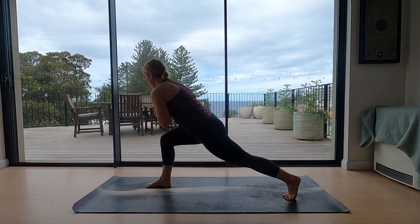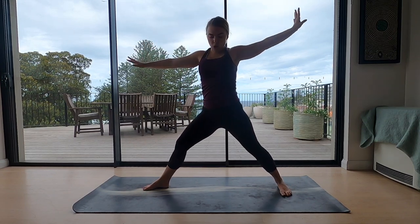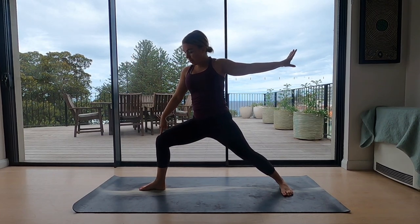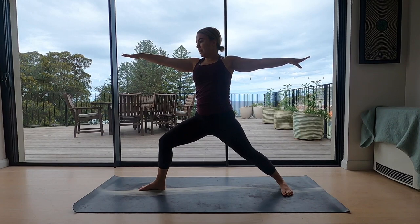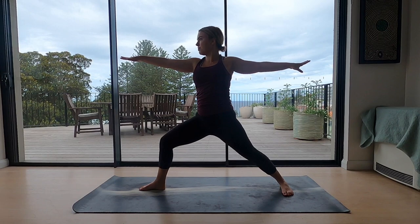And then inhale, make your way back up to crescent lunge, keeping that bend in the front knee. And then exhale, opening up warrior two. So the back leg is parallel with the back of the mat. We're sinking into that front knee, so it's stacked over that front ankle. The arms are reaching long out in front of you and behind you. Really, really activating through the outside of that back foot, grounding down.